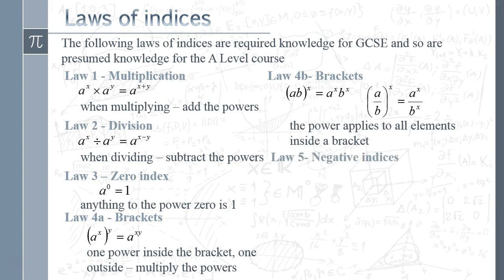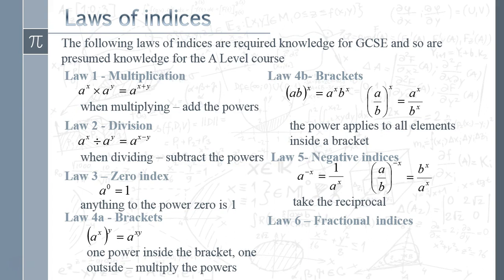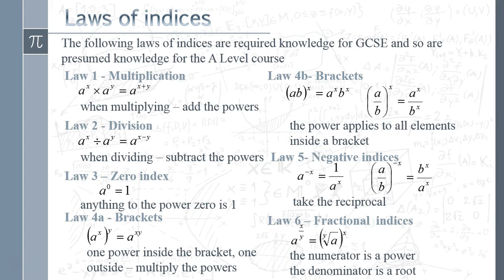And then we're going to get on to our negative laws, which is the fact that a negative index is reciprocal, or 1 over. And in the case of a fraction, that just flips it upside down. Notice there that negative index, for example, we've got a over b to the power minus x, it flips it upside down, and so the power becomes positive. And finally, your laws on fractional indices, and we know, or we should know from GCSE, that fractional indices are roots, and the denominator in a fraction is the root, and the numerator is a power. Okay, so all we're going to do now is just look at a range of examples involving all those different laws, just to get you familiar with those, and then it's just a case of lots of practice to make sure you're entirely happy with all of that.